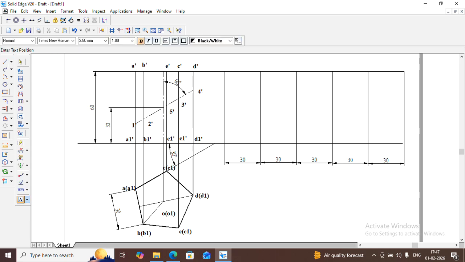Okay, next is draw projection lines, let's go with naming. I'll say this is capital A, this is B, this is C, this is D, this is E, and this is A. Let's keep, this is A1, this is B1, this is C1, this is D1, this is E1, and last one is A1.